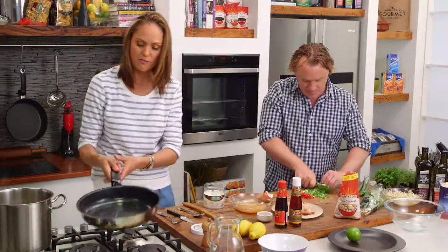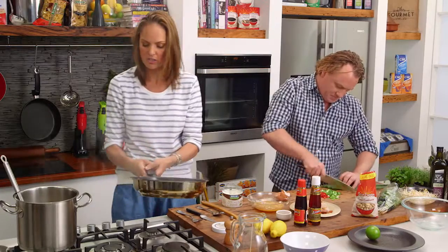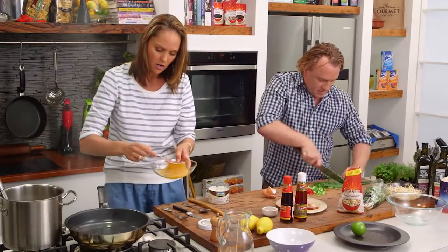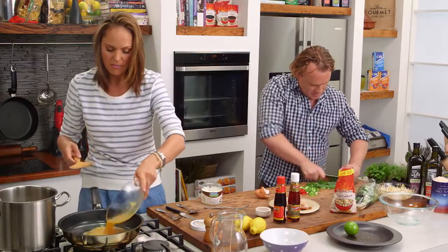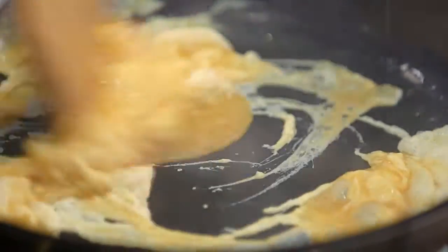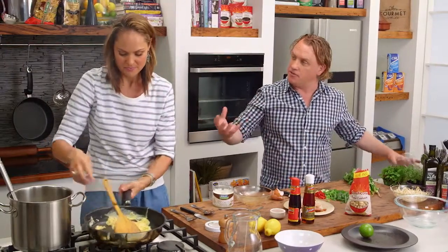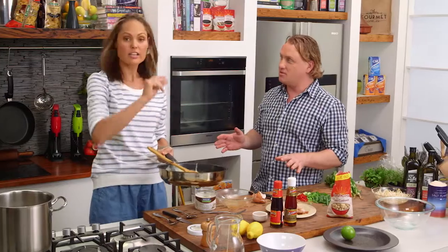All right, so I'm using virgin coconut oil, and this pan is ready and hot. I'm just going to turn it off the heat because all I want to do is quickly cook through these scrambled eggs. Give it a good mix through and then pop it straight into my pan and mix it around straight away. You can see it just takes on the flavour from the coconut oil and it cooks so quickly. It's amazing how much heat those heavy baked pans hold. Good quality pans. That was 10 seconds. Oh, it's literally on and off.